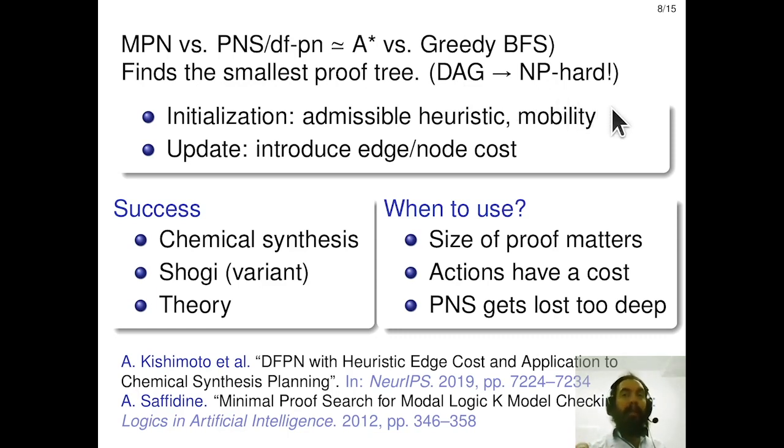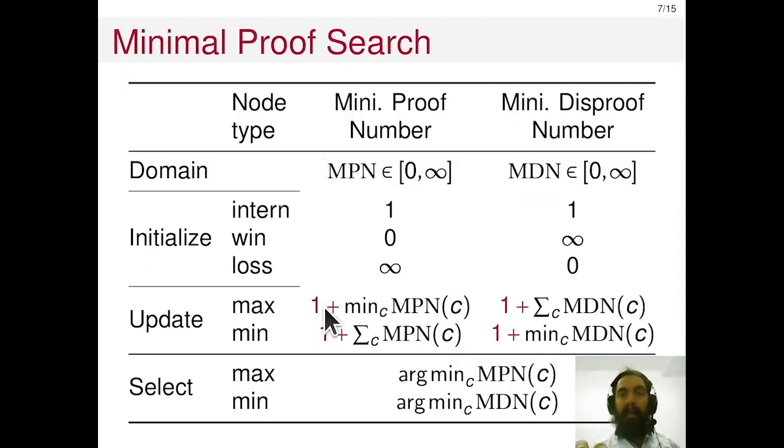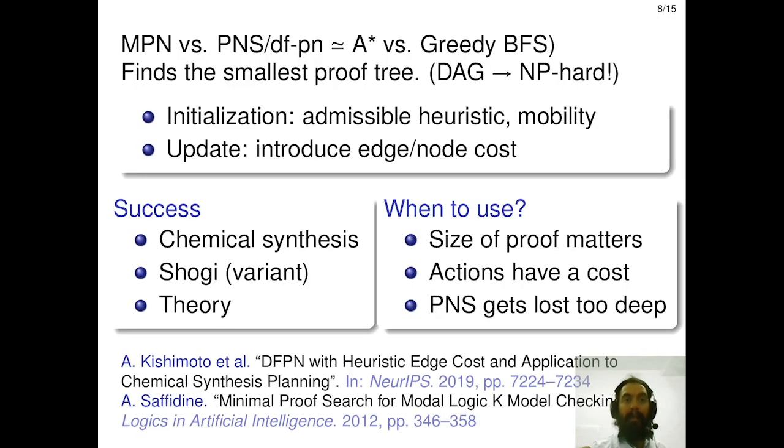Okay, just like in proof number search, we can vary the initialization and the other steps to try and increase the speed of our implementation in some domains. And natural ways to do it is through mobility or admissible domain-specific heuristics, if we have any. We can also introduce edge cost and node cost to the update. You see here that we have added just a one, but if we have a domain specific cost that's not one, then we might as well use that instead. This algorithm has been actually used in variants of chemical synthesis planning and also in some shogi endgame solving.